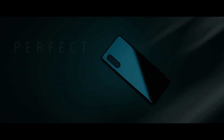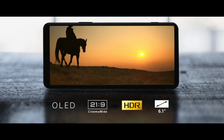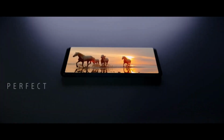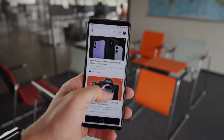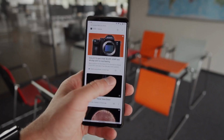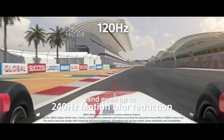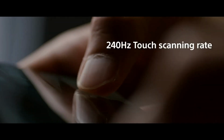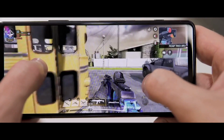The Xperia 5 Mark II is a smaller version of the Xperia 1 Mark II. It's got the same narrow 21:9 ratio display, although it's only 6.1 inches compared to the Xperia 1 Mark II's 6.5-inch screen. While it's only full HD plus resolution, the display has a 120Hz refresh rate. This is good for smoothing out the screen while browsing apps or scrolling down web pages. The phone's gaming software allows you to tinker with refresh rate even while playing games, which is a neat feature seen in few other handsets.